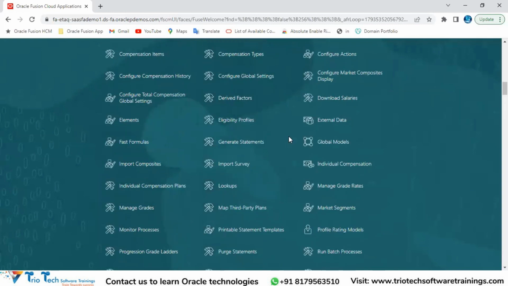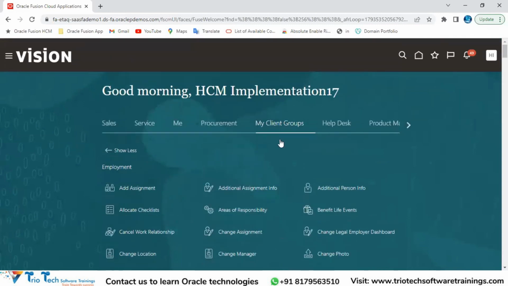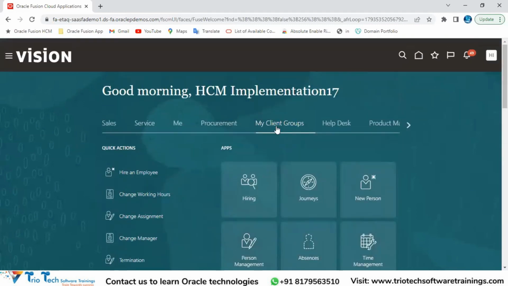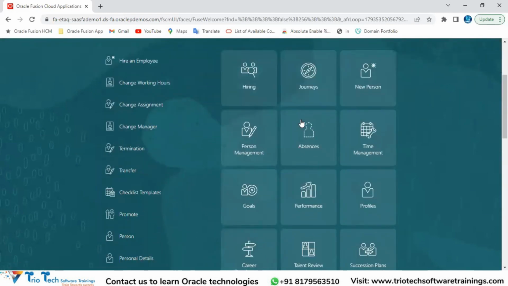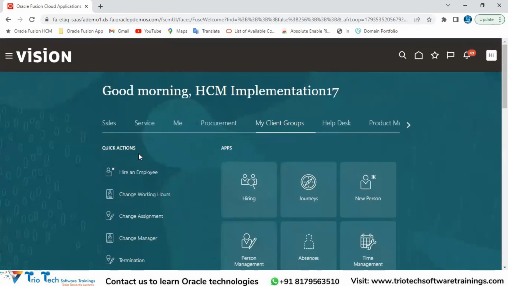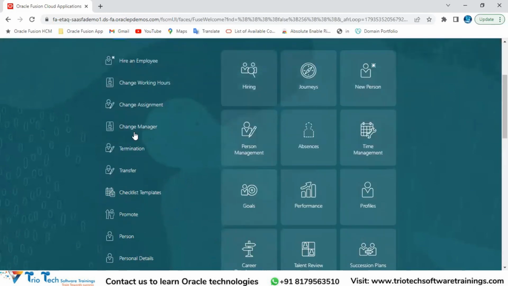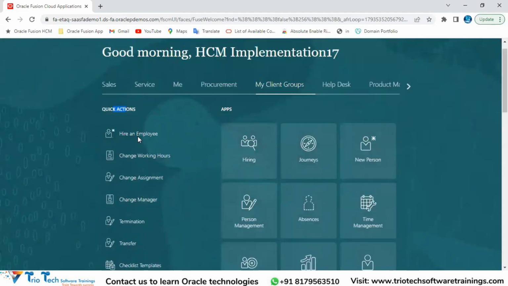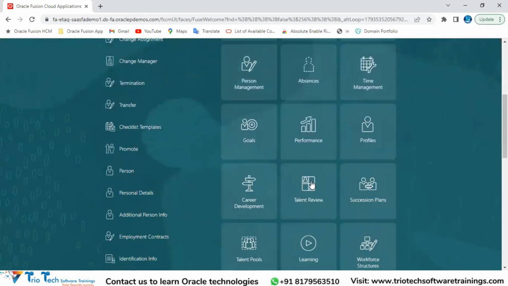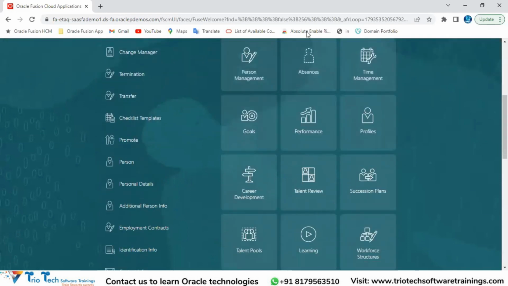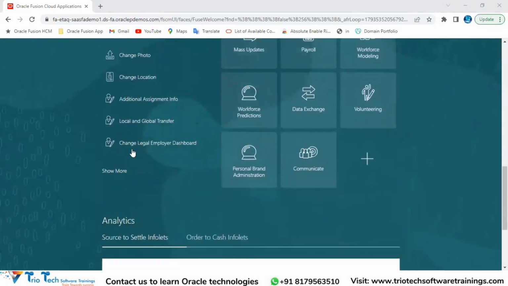For every functional area that you see under my client groups, within the sub-functional area, whatever tasks we have, team, we can quickly access them here. These all are the tasks or the setups which are inherited within each of the sub-functional areas. So if you want to access them, you can access them from quick actions also, team.